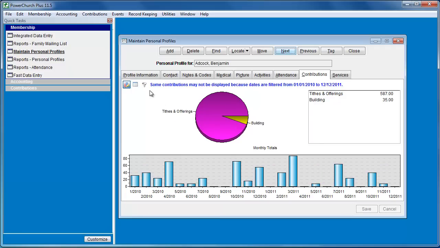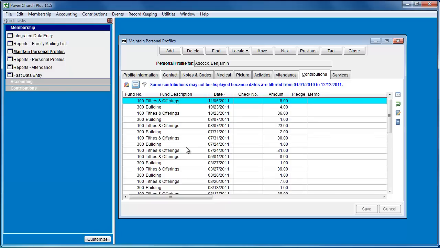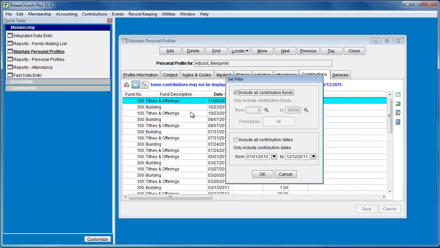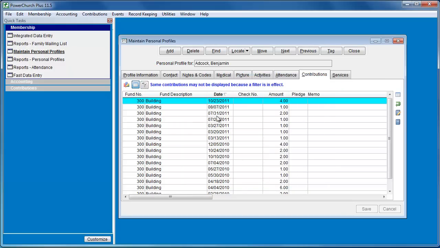And additionally, in the contributions area, we can also turn this into displaying each individual detail contribution, and we can filter this here if we're interested only in a particular date range, or if we're looking at particular contribution ranges. So maybe, for instance, we want to just see people's gifts to the building fund. I can put the building fund in here. And I can say, okay, now I'm seeing just their gifts to the building fund from the filter options.